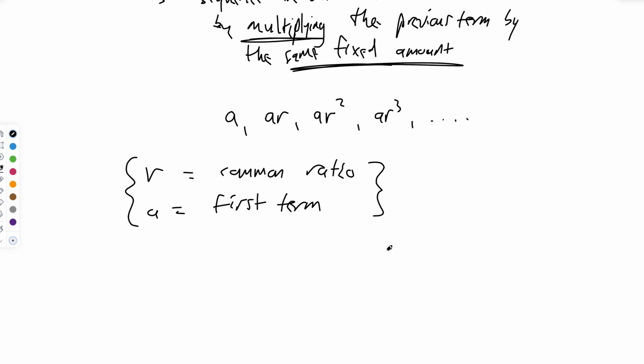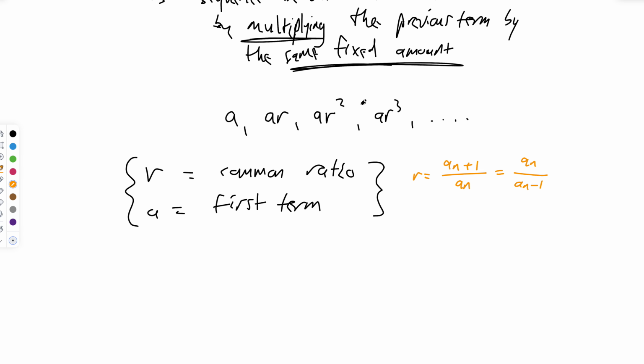All right, so let's think about this then. To get the common ratio, you could take the next term and divide it by the previous, right? So you could take a sub n plus 1 divided by a sub n, which is the same thing as taking a sub n over a sub n minus 1. So call this n minus 1, call this n plus 1, whatever you want to do. As long as you take the next term divided by the previous term, you will find the common ratio. Okay?